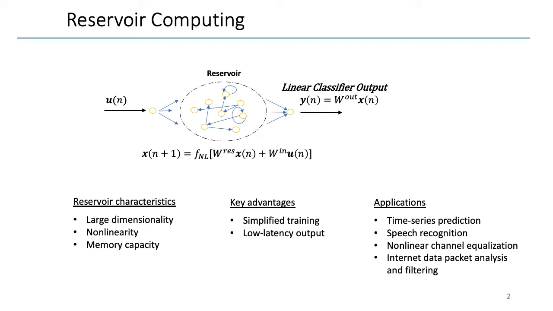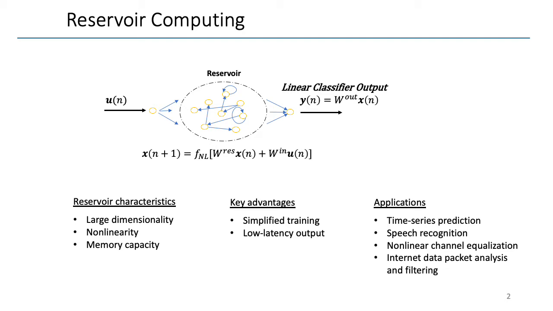Essentially, a reservoir computer, which is also known as an echo state network or a liquid state machine, is a type of recurrent neural network that consists of a reservoir of internal nodes with fixed untrained recurrent connections, which are then coupled out with a linear matrix multiplication readout layer.